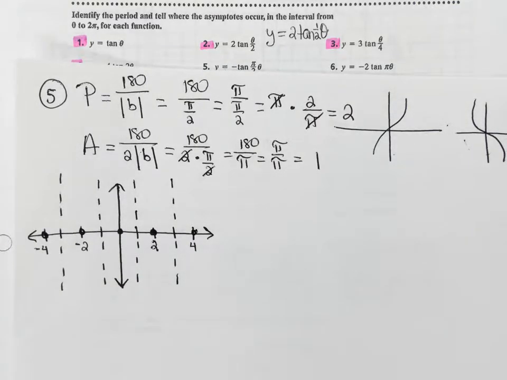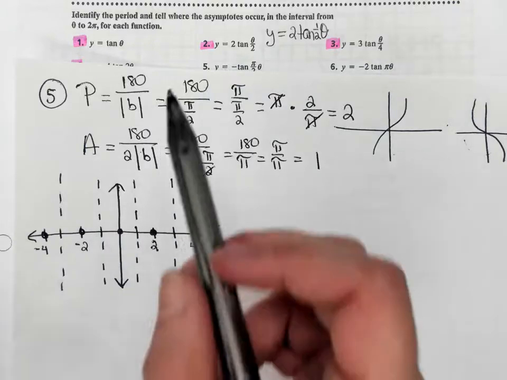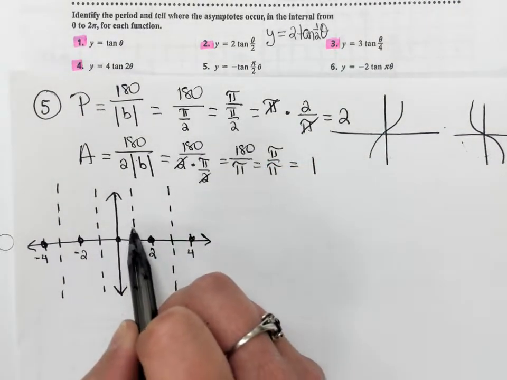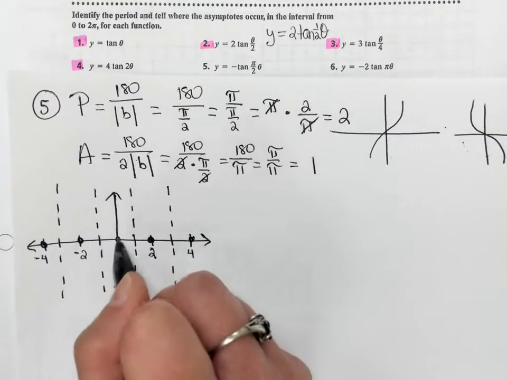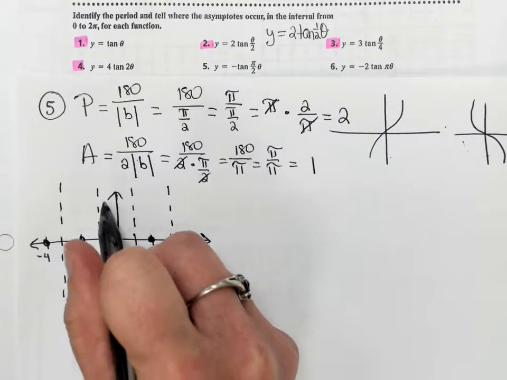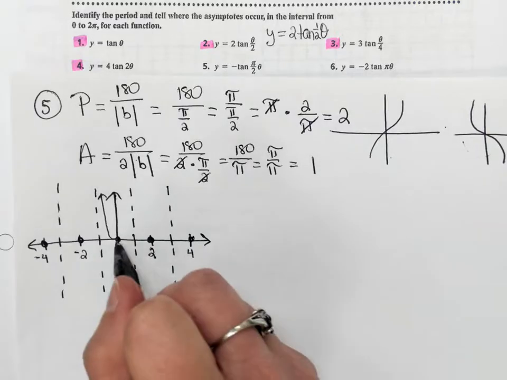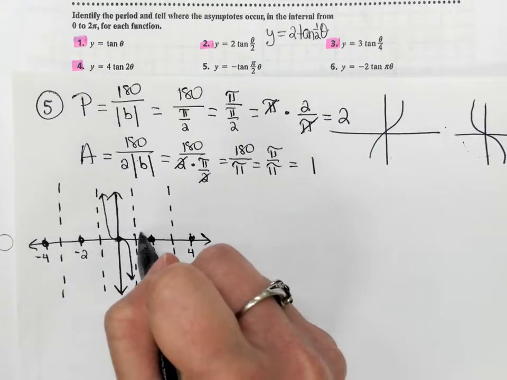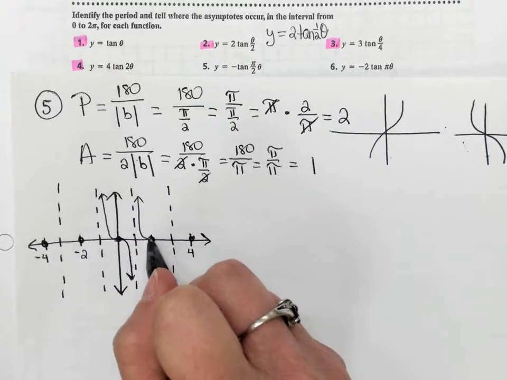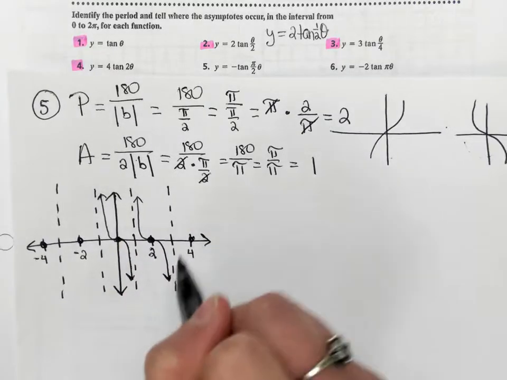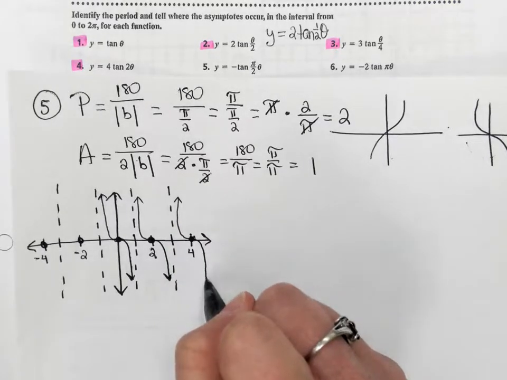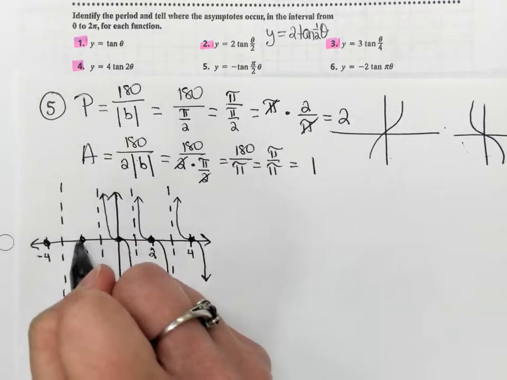Are y'all okay? Alright, and so, because this was negative, instead of doing half of a parabola up to the right, we do half of a parabola up to the left. And then the other half would be down to the right. So it's just backwards. So the only thing about this, guys, is you just have to slow down and make sure that you pay attention. Okay, just slow down.